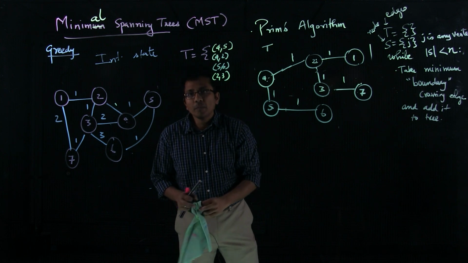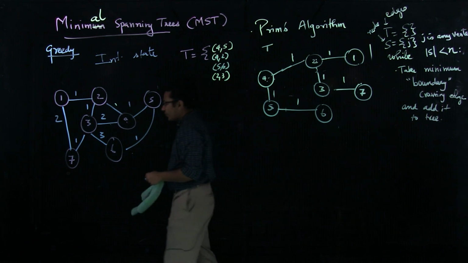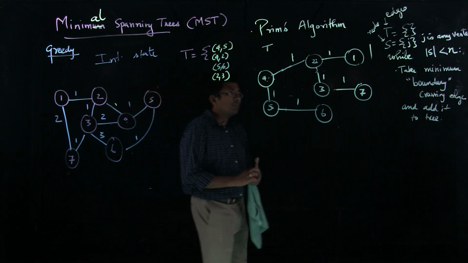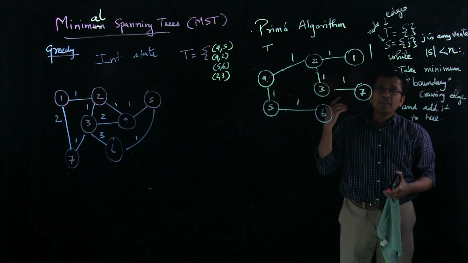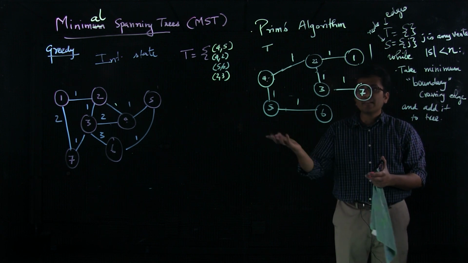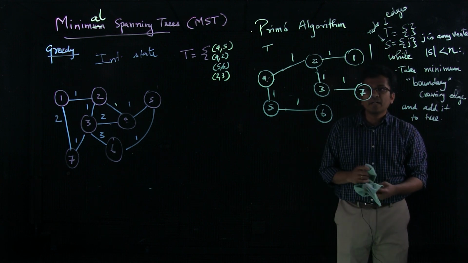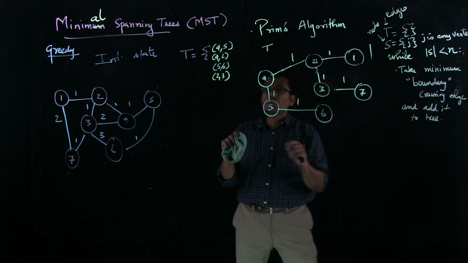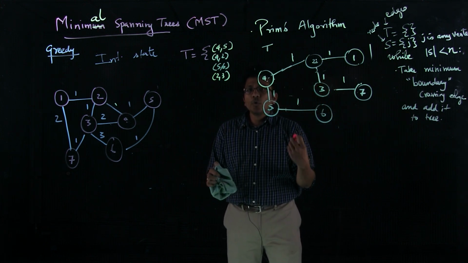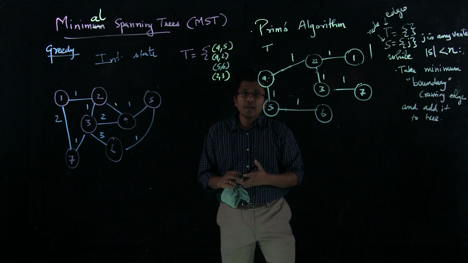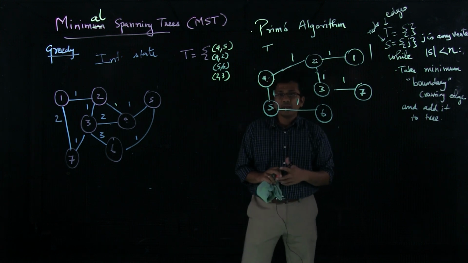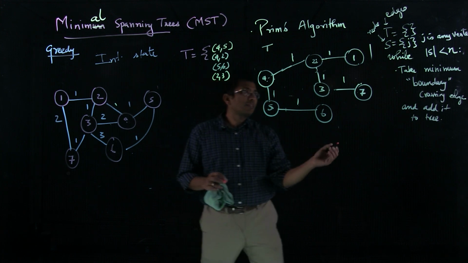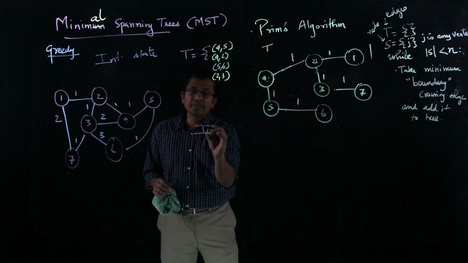All right, so there's two things I have to convince you. First thing I have to convince you is that at the end of this algorithm, the tree that I obtain is going to be a minimum spanning tree. Can I convince you of that fact? Why is Prim's algorithm, following this minimum boundary crossing edge principle, going to always find a minimum spanning tree? Okay, let us talk about the reason why. All right, so let us say that it is not the minimum spanning tree.